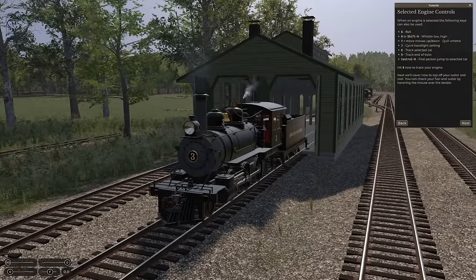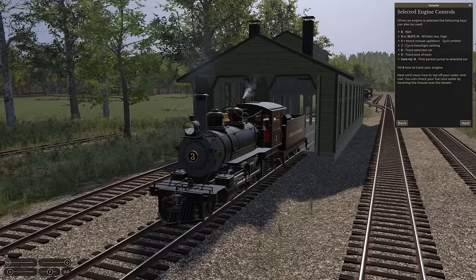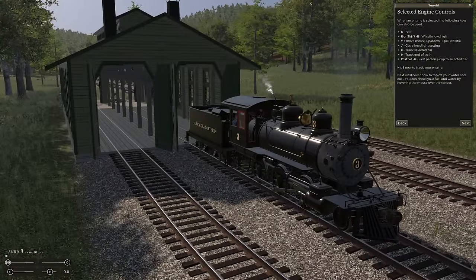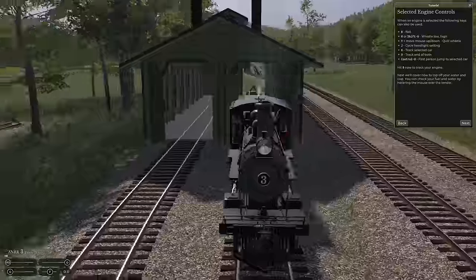Hit next. So here's the engine controls. Okay, B is bell, whistle, headlights. All right, let's start checking that out. First things first, the bell. It sounds pretty good. It's pretty clean sounds, honestly.